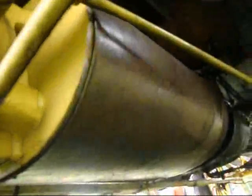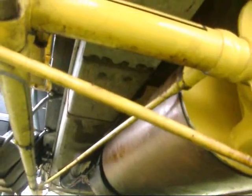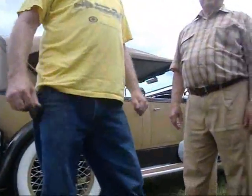This is not driving a turbine. This is driving a 2-cylinder steam engine, which is inside the copper casing and directly bolted to the rear axle. Oh, 2 pistons. Yep. No transmission. Direct drive. If you want to go into reverse, you step on the pedals. It reverses the valving, and the engine goes backwards. The car goes backwards.